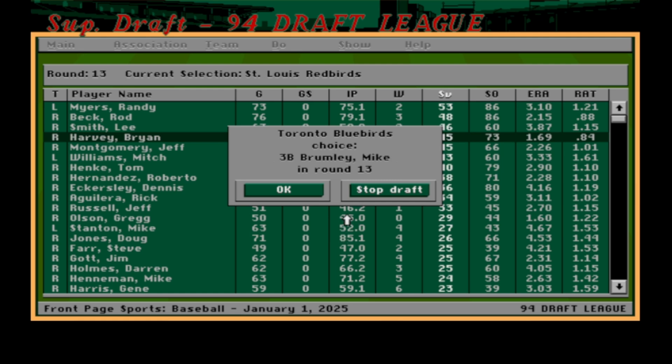All right, see if anybody decent comes off the board. Like some of these guys aren't even real people, as far as I know, or maybe there's some deep minor league guys, but there's definitely some names here I'm not even recognizing.